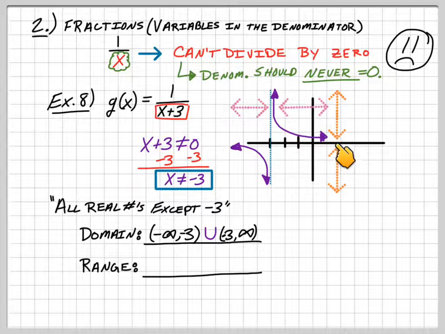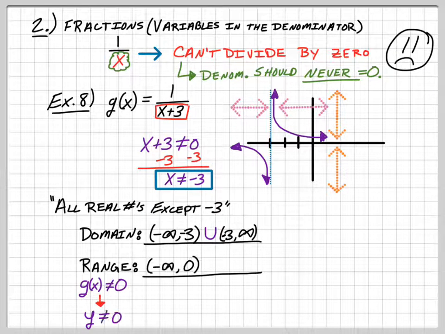So that's actually a broken range too. We know the y values can never be 0, so it can never exist here. That's where our break is. So from negative infinity to 0, union with 0 to infinity. And again, note the open parentheses on the zeros, because it doesn't actually hit that point. It gets really close to it, but never touches it, because our y values can never be 0. So the output can never be 0.